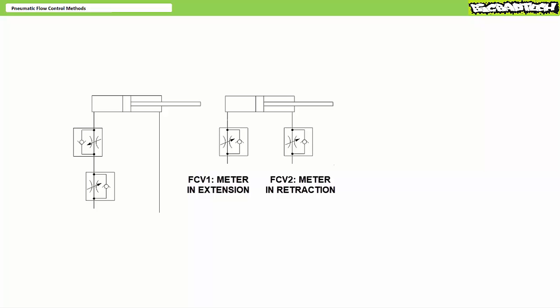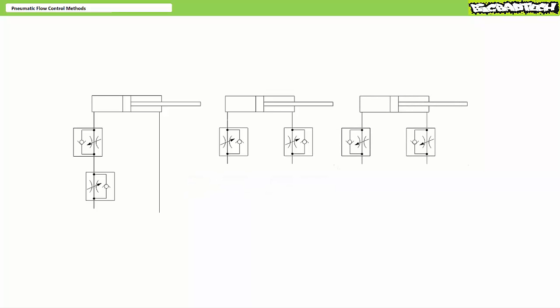If one kept the flow control valves with check valve bypasses in place, yet flip-flop their orientation, you'd flip-flop their function. In this implementation, flow control valve 1 on the cap end establishes a meter-out retraction arrangement, whereas flow control valve 2 on the rod end establishes a meter-out extension arrangement. You may wish to pause the lecture and stare at these different configurations to discern the differences if they're not immediately identifiable. Again, check valve orientation is what determines the direction of a controlled or metered flow.